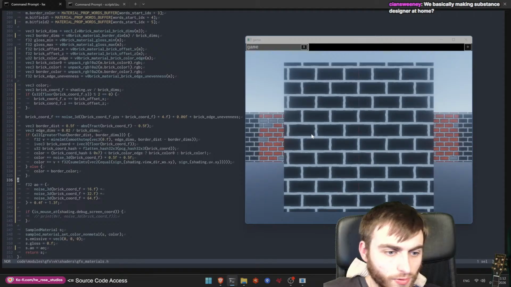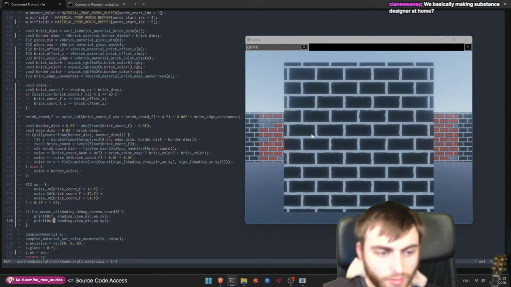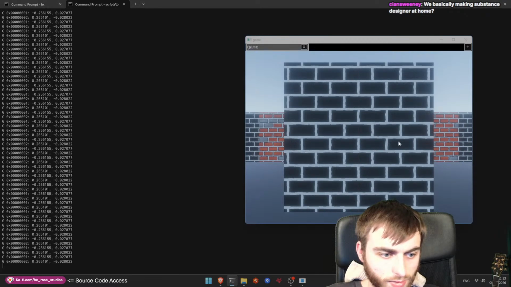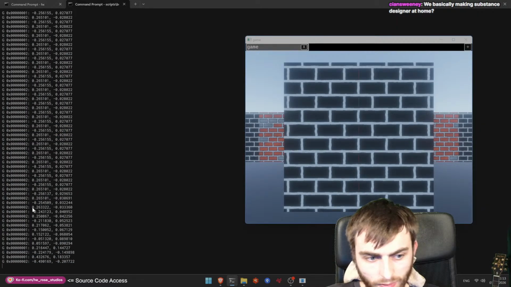Yeah, I think here we just want to do printing, because clearly we don't know what's going on. So with these values: shading dot view direction, world space XY. Right, what's going on here? Your UV ends in a 2.